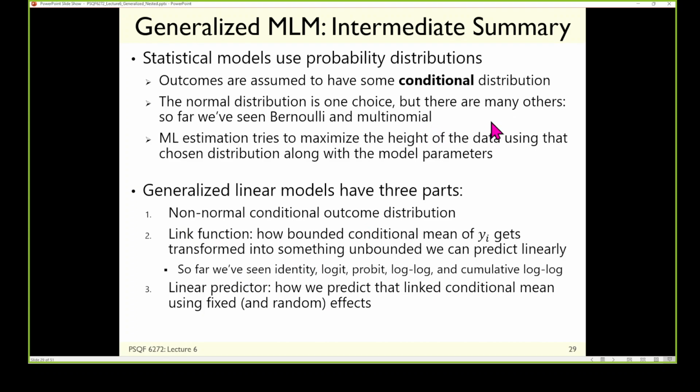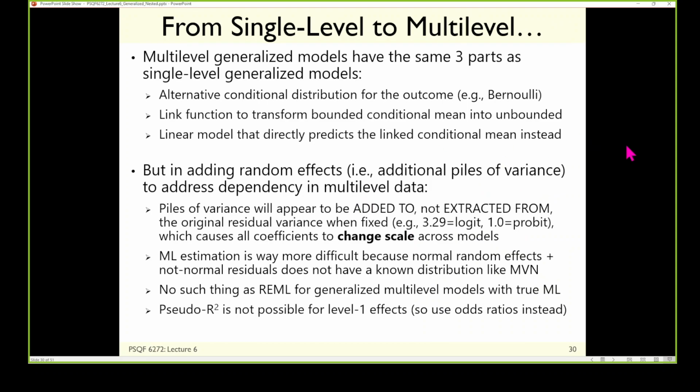So, big picture here. We're still doing multi-level models for the same reasons as before. We have dependency due to clustering. We have the potential for both within and between effects of any one predictor, but we may need to pick a different type of model if we have an outcome that's not actually continuous. So we have choices for distributions that would go with our outcomes, and we have choices for link functions that make sure that our predictions stay within bounds. Up to this point in the slides, I've only talked about single level models. Now we get to the complexity of what happens in the transition from single level to multi-level.